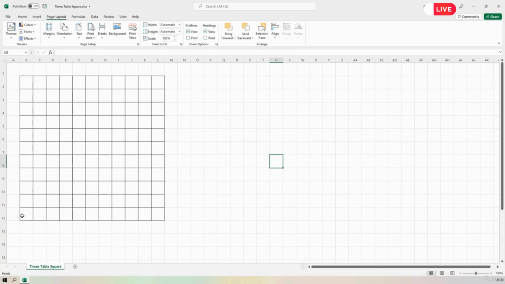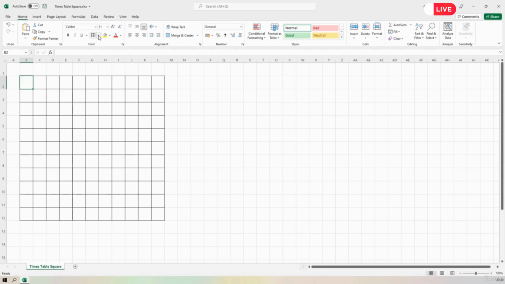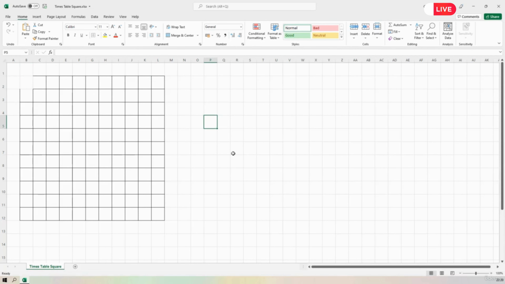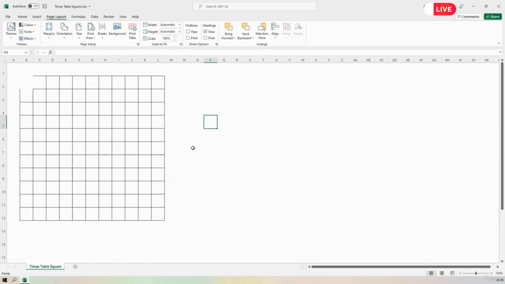So I've now got a grid 11 by 11, but I don't want this one. So easy enough. Go to home, click on the drop arrow and choose no border. But now I've got a really horrible missing section there, and if I hide the grid view, it just looks odd. So several ways I can solve that.